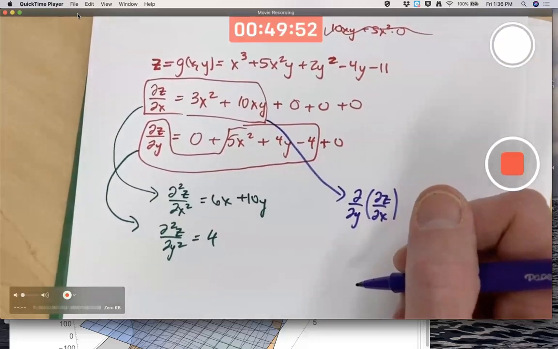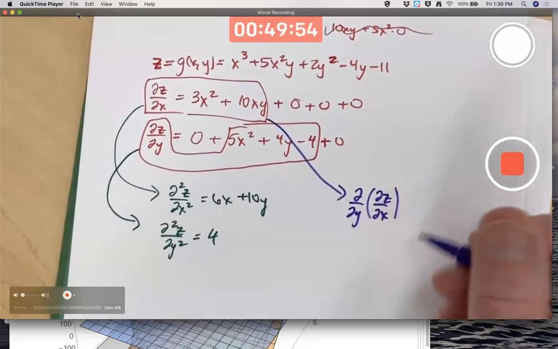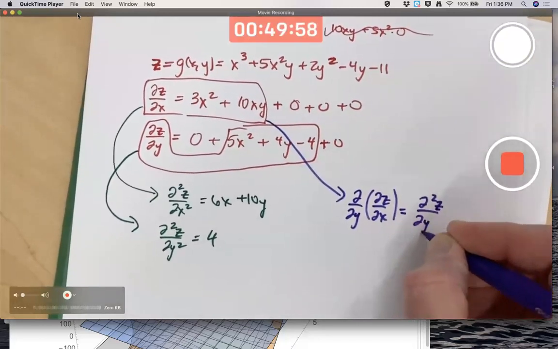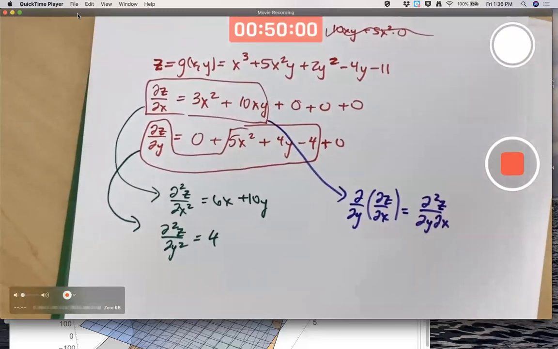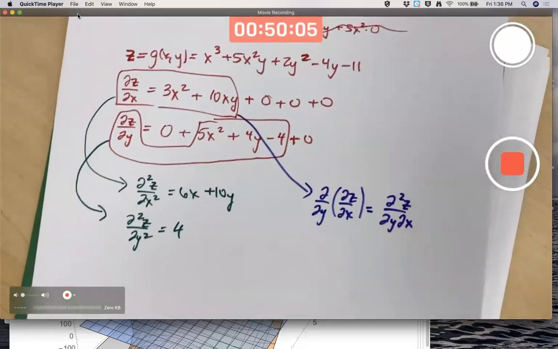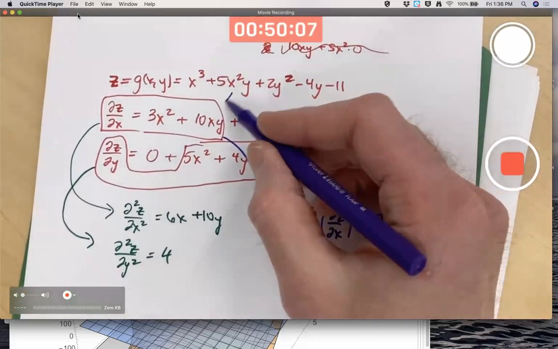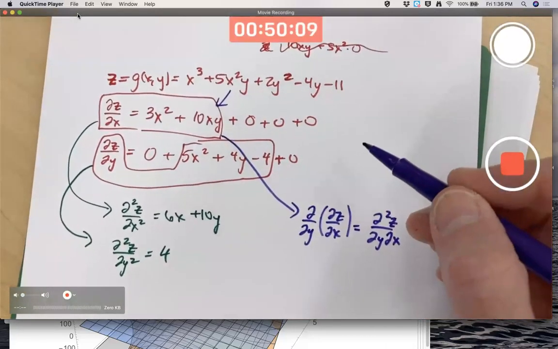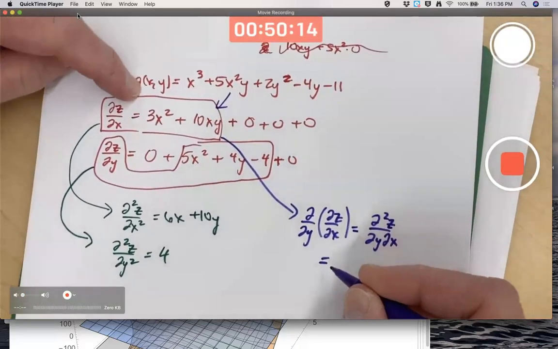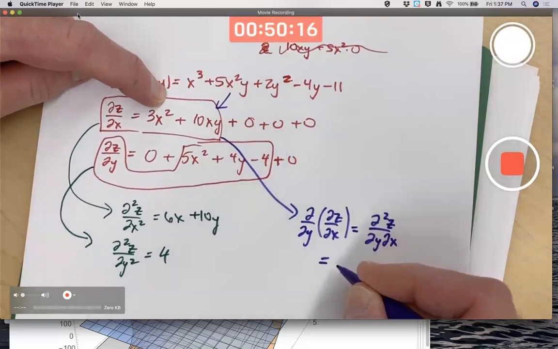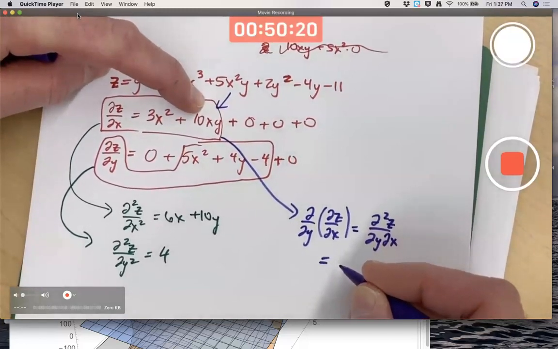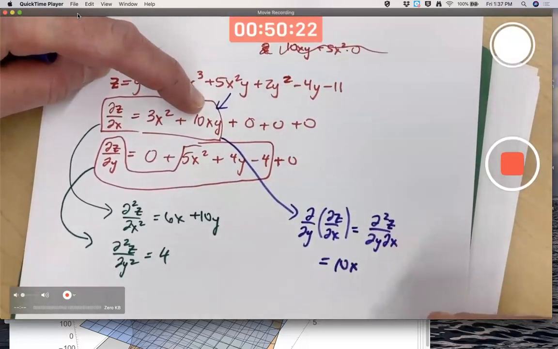Is this a second derivative? And we often write it like this, without parentheses. It's called a mixed second order partial. I first differentiated with respect to x to get this one. And then I'm differentiating with respect to y to get what? Pretend x is constant now. Derivative of that is 0 now, and the derivative of this with respect to y is 10x, if x is constant.